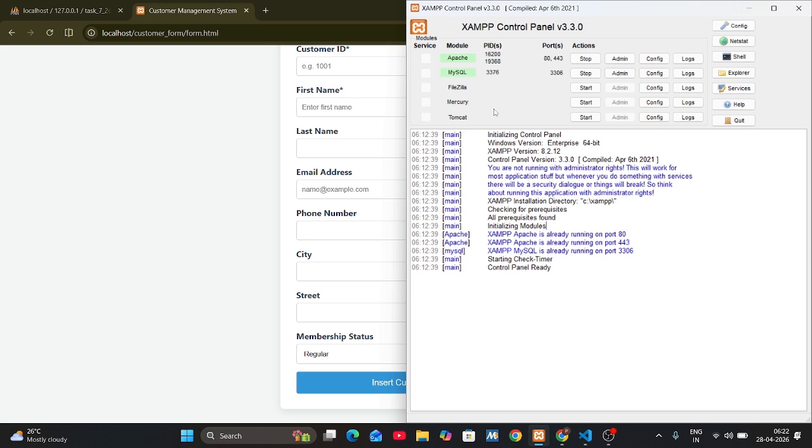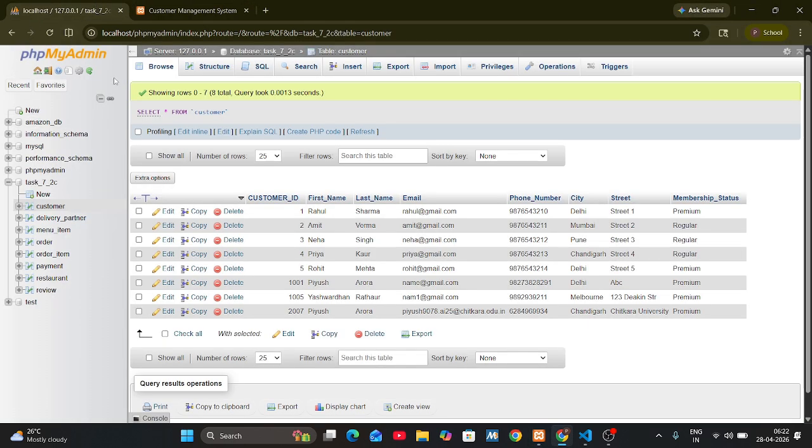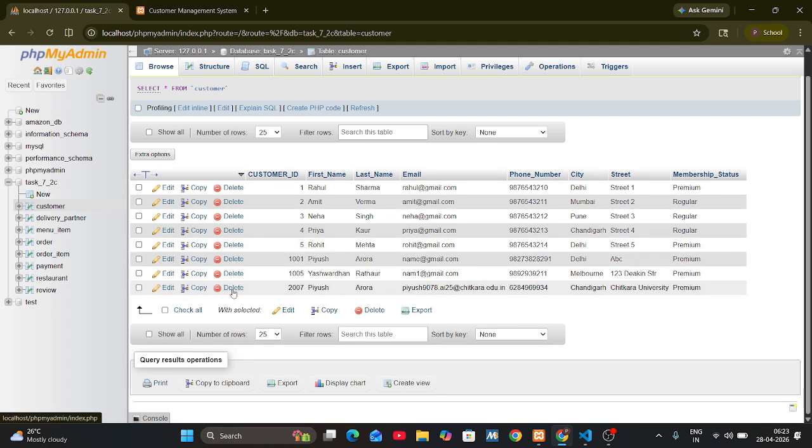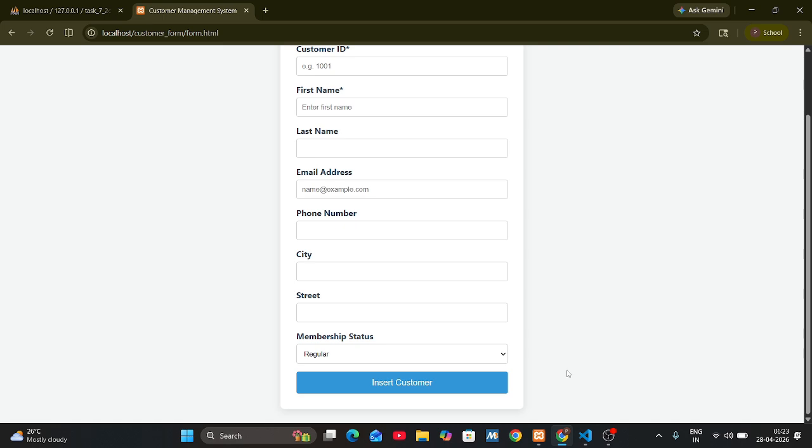PHP was also used as a server-side scripting language to handle data, forms, and execute queries. And I have also used HTML and CSS to design the user interface which is shown on the screen.